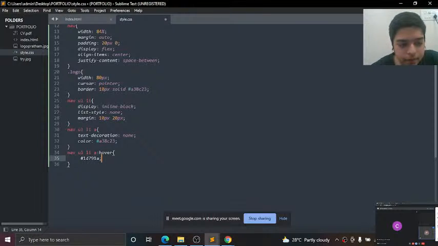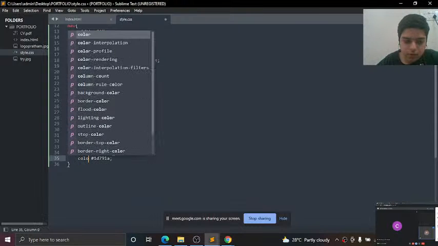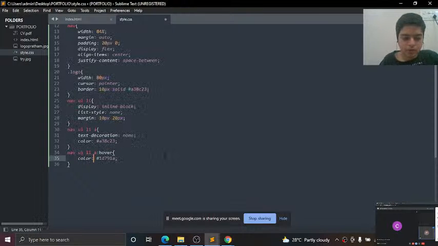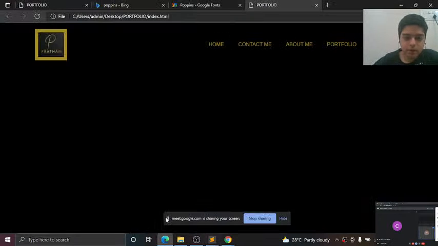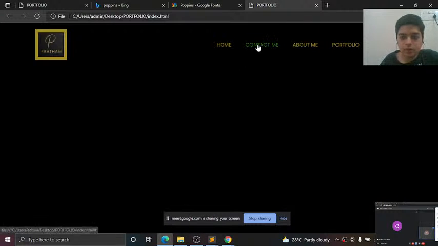After it 1D791A. Have you specified which property should have this hex code? You have to write color, right? Yes, text color. Sorry. So now we will save and check. So it's changing the color to green when we hover over it.